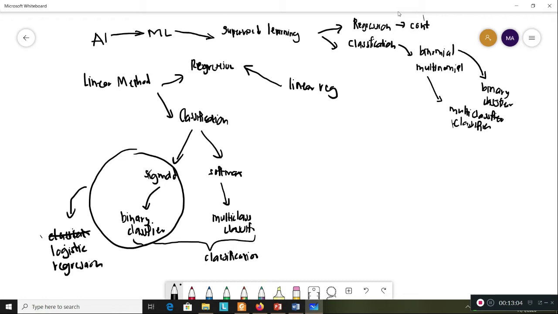So now you can be clear about it. However, if you extend the linear equation in regression and apply the softmax, that is not logistic regression. For that one, I think there is no special term. But if you extend the linear equation and then apply the logistic sigmoid function in this way, then there is another name for that, called logistic regression. I hope you are clear about that.